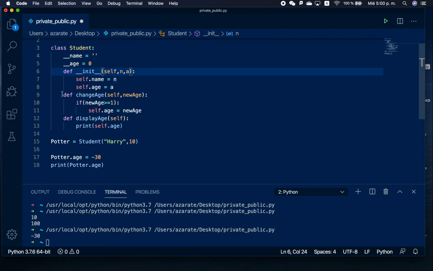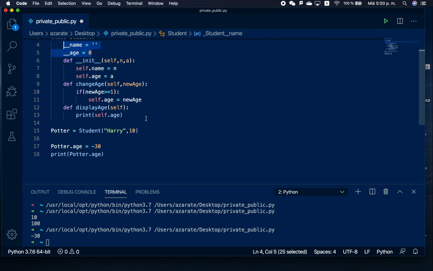And I want to create my own method to define these changes. This is also another part of the concept of encapsulation, because you're encapsulating these two attributes and you're protecting them, so only through the methods you can access those attributes.